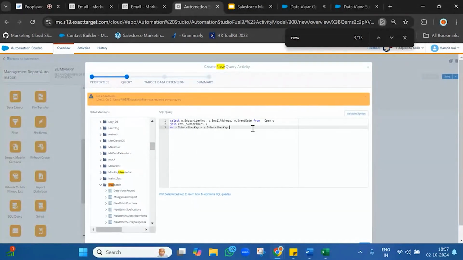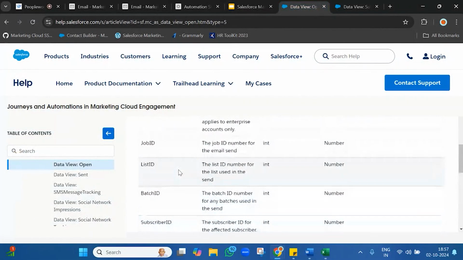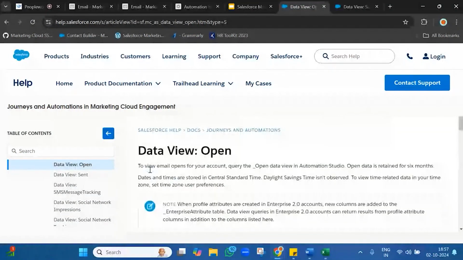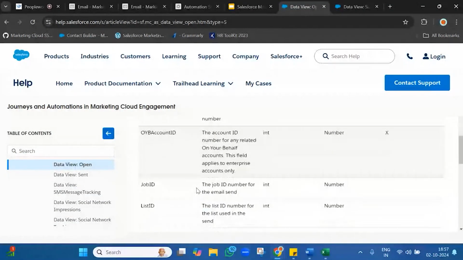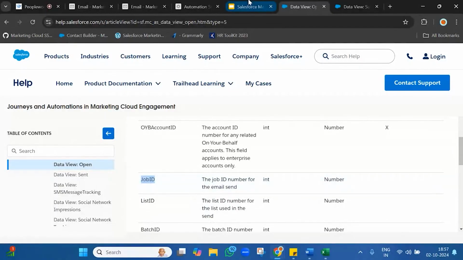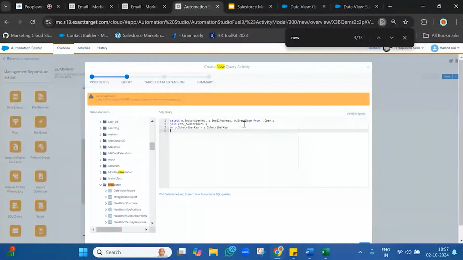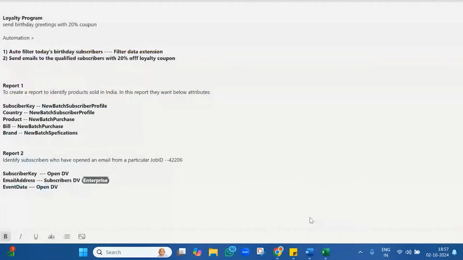But this will give you a master data of all the job IDs. We have to get data from a particular job ID. So in open data view, we have one more attribute named job ID, where we can apply some filter. Where O dot job ID equal to this.